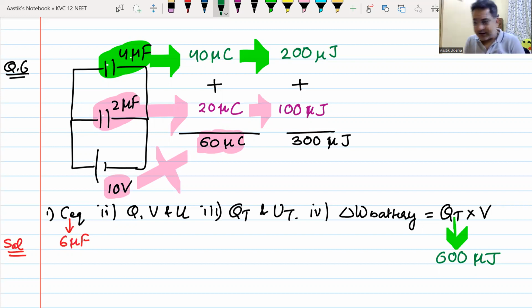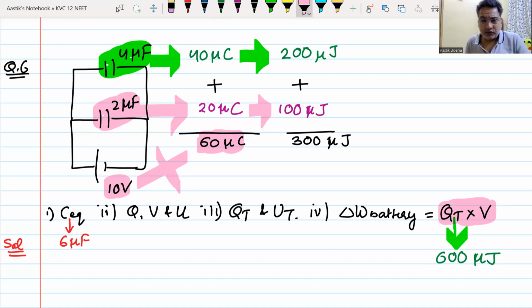Well, that brings us to an end of this session where we were discussing the questions based on the parallel combination of capacitors. In the previous class, we had done the series combination of capacitors. In this class, we have tried to cover the parallel combination of the capacitors. So we now know how to find out the charge, potential, energies in all the cases. Now, this work done by the battery, which is total charge multiplied by V, that could also be found in the previous cases. I thought that we can discuss it in today's class. So we have discussed this.